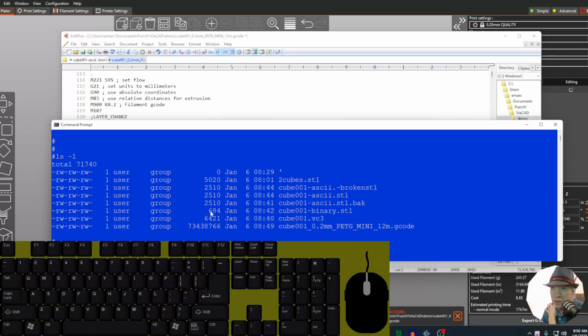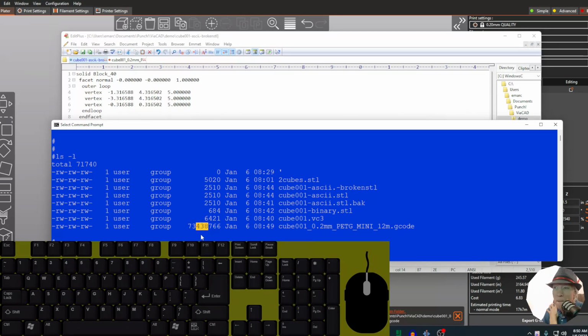Our binary is only 684 bytes. Very small. Our ASCII is 2K, and that's what you've seen up here on the screen. But when we generate G code, look at this. We got 73 megabytes for the G code.